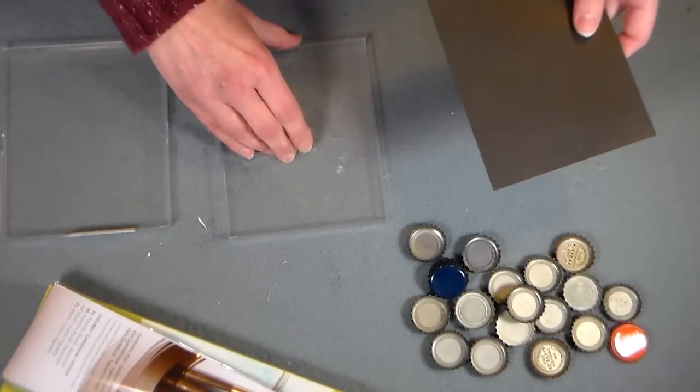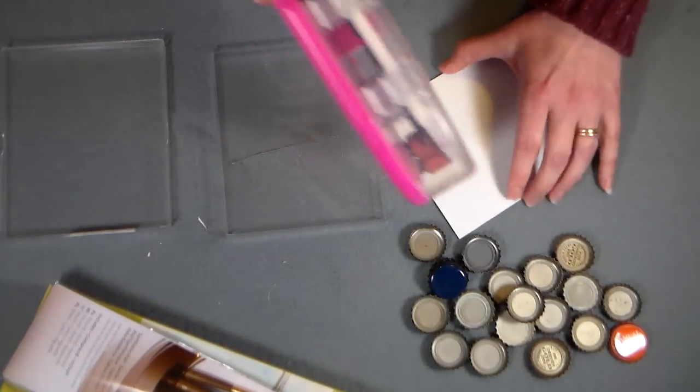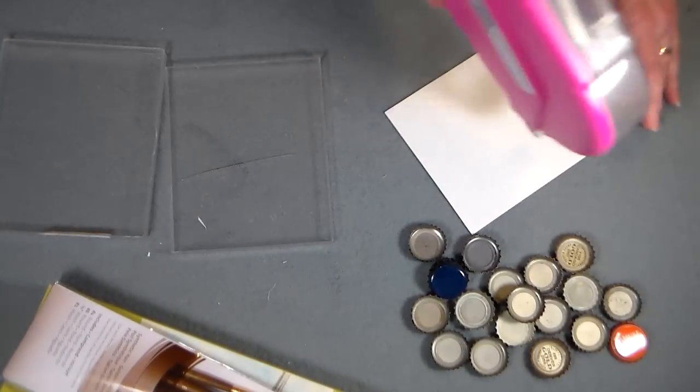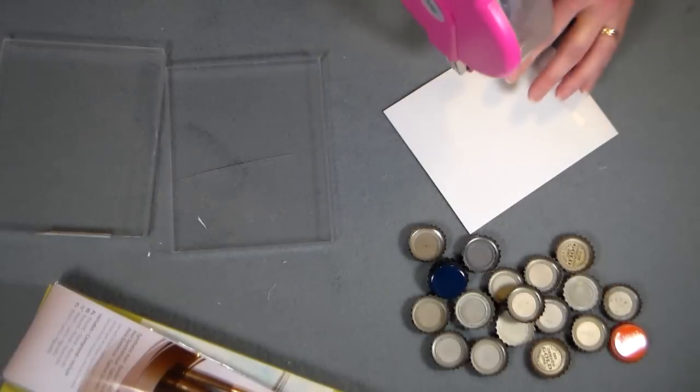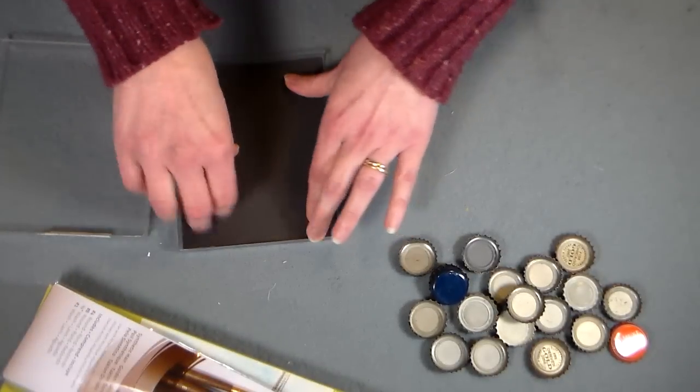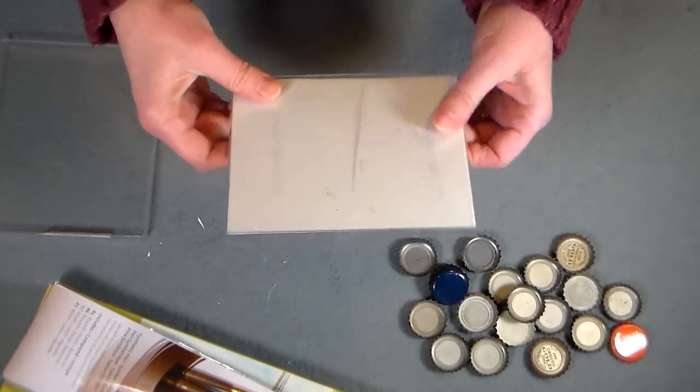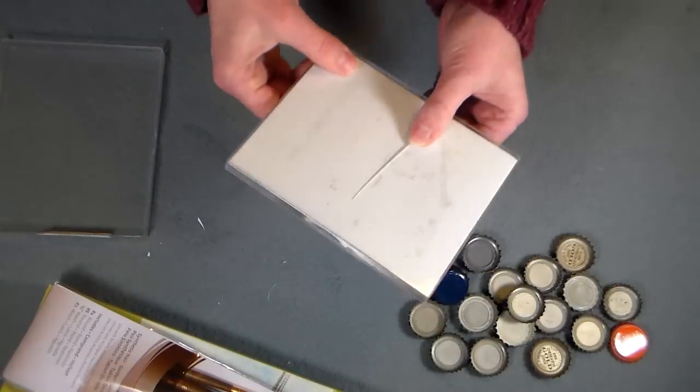So we're gonna use this and I've cut a piece of sheet magnet down to fit the bottom of this container and I'm gonna use a little bit of adhesive. This probably isn't necessary and if you're using a tin you definitely don't need to do this but since it is plastic I'm going to use some adhesive.